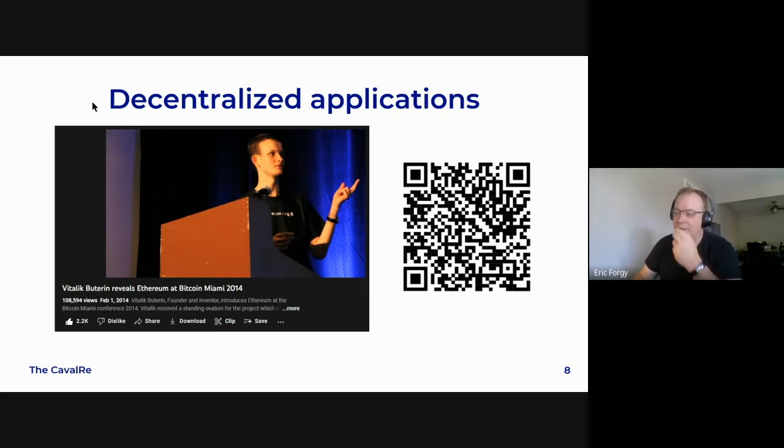So that's what came around about 5 years after Bitcoin, something called Ethereum, which was introduced at Bitcoin Miami. I threw up some QR codes here, because these are links to the actual video. Just point your camera at it instead of trying to write down the links, or you could just Google this, because it's quite easy to find. I watch this video several times a year since it was released, because it's quite insightful, and I definitely recommend having a look at this if you're interested in decentralized applications.